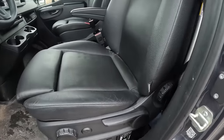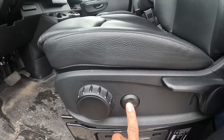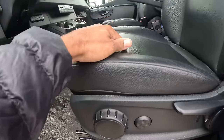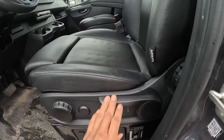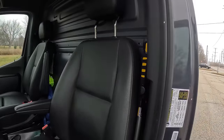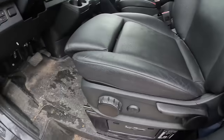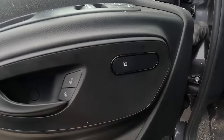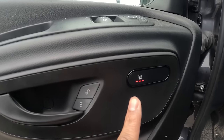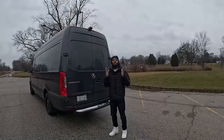Another issue is the seats — this is actually the comfort seat and it was absolutely terrible at first. My back was hurting for the first week or two. It does have a lot of adjustments: lumbar, height, and in-out movement. We eventually got it set right. On the pro side, it has heated seats with three different levels, so whenever you're cold you can warm up.